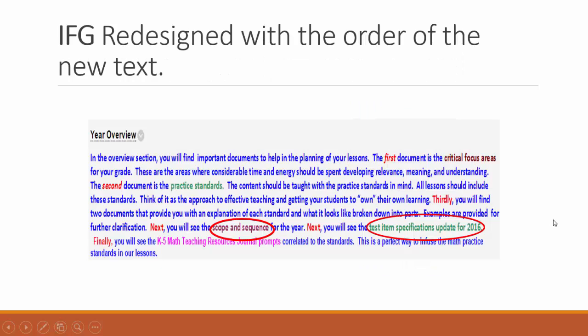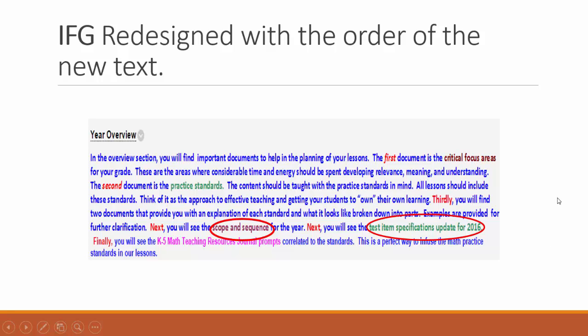What I wanted to talk to you a little bit about also is the Instructional Focus Guide. I am redoing that. I mentioned that to all of you during the trainings, but I just wanted to reiterate that I have put all of the grade levels, and I'm still working on that now, in order of the textbook to make it a little bit easier and more user-friendly for you to be able to tear out the pages in the book.